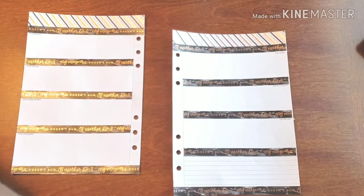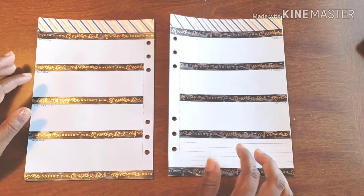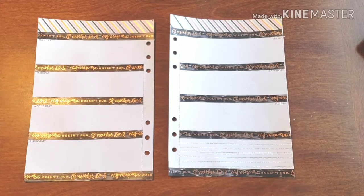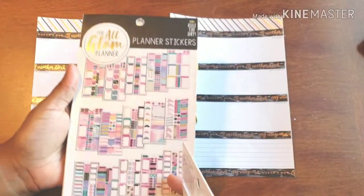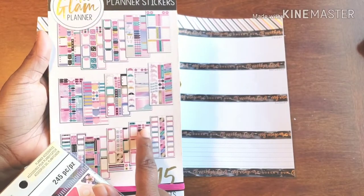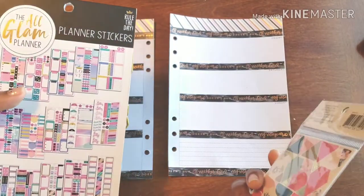Bam, there we go. So, as you can see, it's really cute. So, for stickers, actually, I have quite a few stickers that I'm going to be using. So, I have this All Glam planner. I bought this from Walmart. One of those, like, crazy finds when you're in Walmart and you're not supposed to be in Walmart.